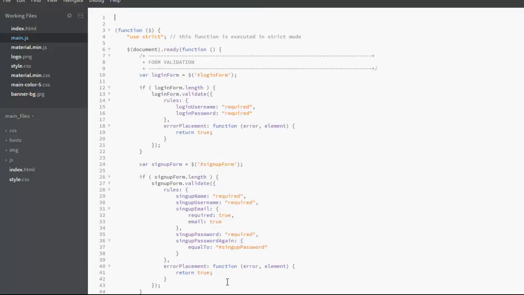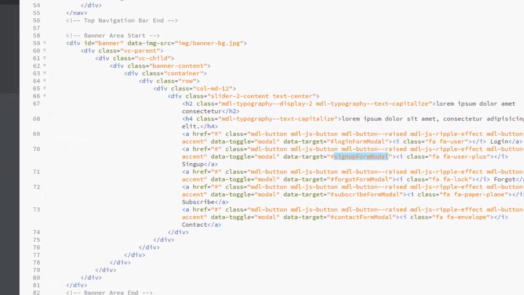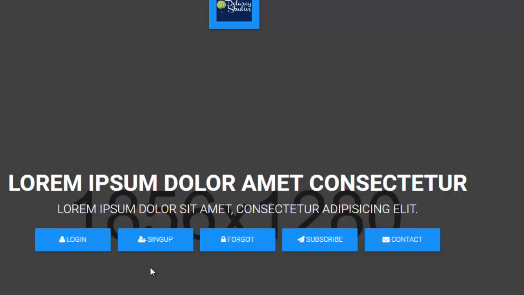So back to it. We have our contact form, sign up form, login form tags. Back to the index.html. Now that ends the banner, which you're seeing right here. This is the banner. Now I click on it, it does nothing. It's actually doing nothing. But can you see the material touch on it? The effect that is actually rolling over on each of these buttons.